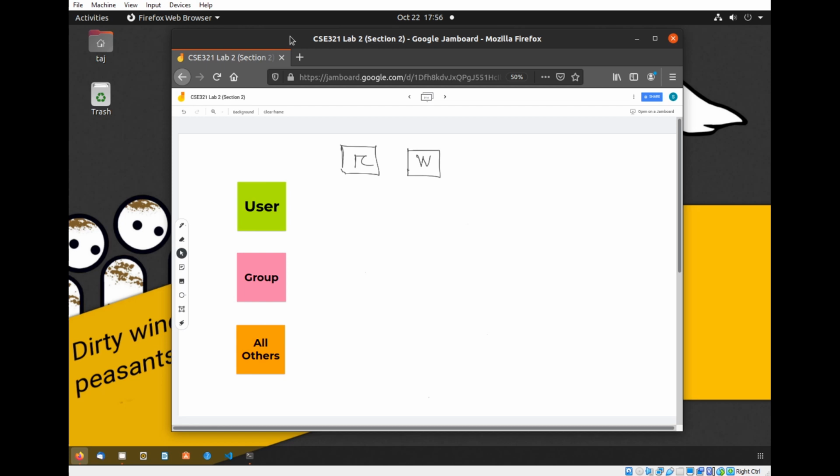And lastly, there is X. This X permission is basically the executable permission. So if someone has this permission, he will be able to execute that file. Now in Windows we have .exe as the executable files, but here in Linux, as I have stated earlier, Linux basically handles everything as a file. So it doesn't really know if a file is executable or not. So this X permission can be assigned to any file.